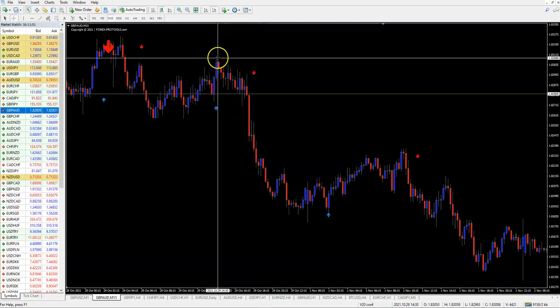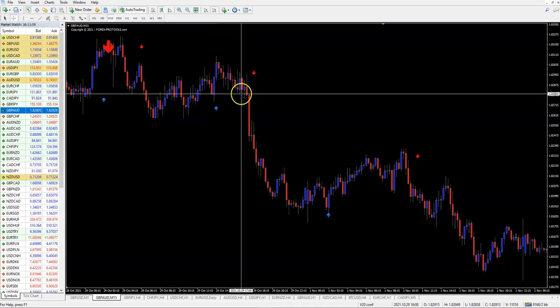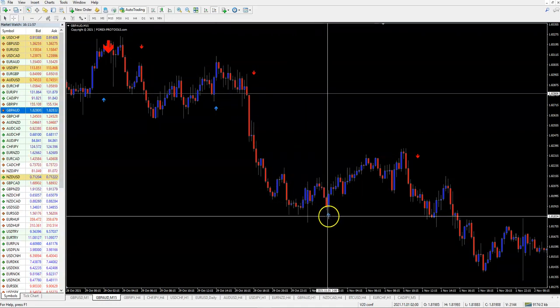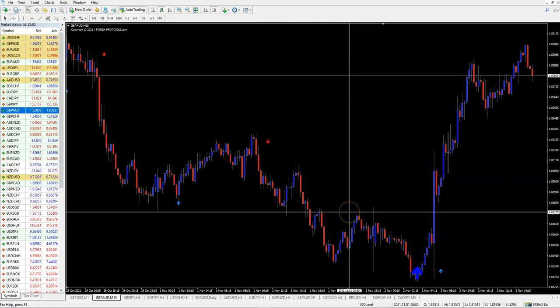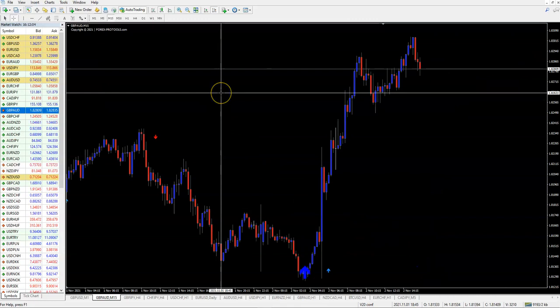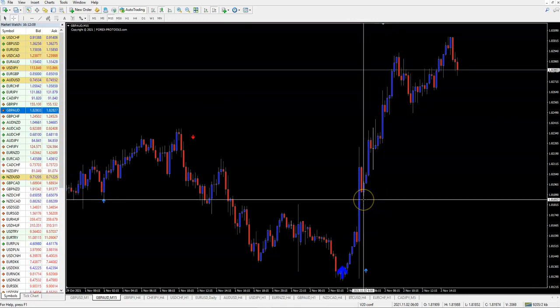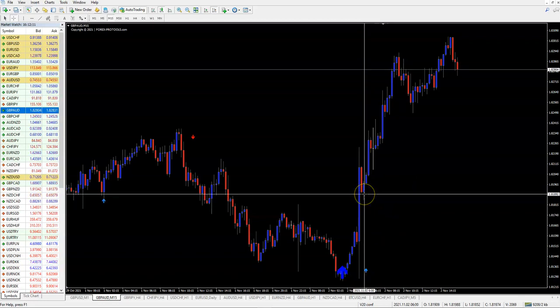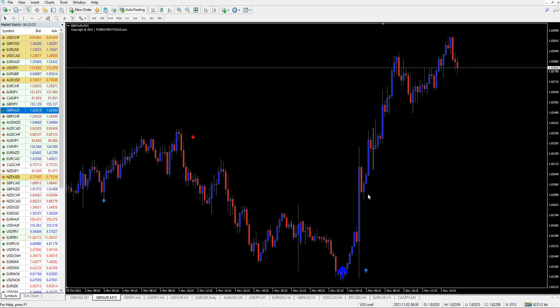And stop loss will be here over the opposite arrow. And it will be closed here. And so on, so on, so on. But also you can make your own stop loss. Maybe here, if you want to trade scalping, you can put stop loss, I don't know, 20 pips, take profit 40 pips, and that's it. Or you will leave it to the robot to decide.